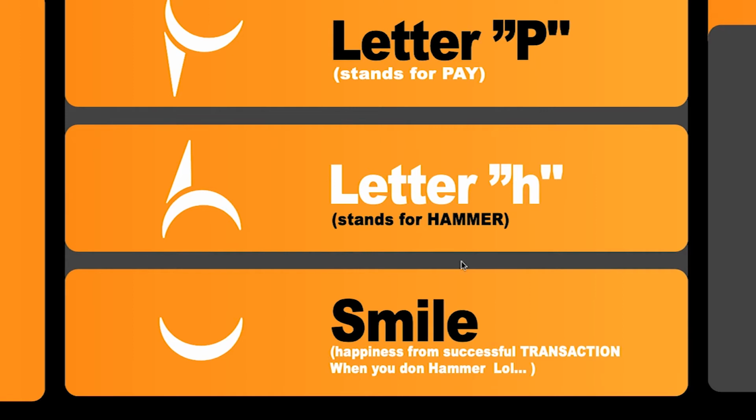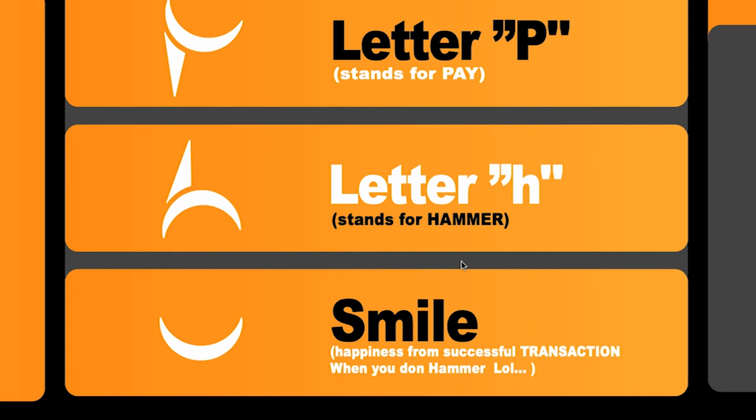This smile represents two things. This smile represents somebody that has made a lot of money, which is the word hammer. And it also means that after a successful transaction you should be happy. After using a point of sale machine, maybe you just did a successful transaction, there should be a smile on your face. So this smile is just showing that we are good at what we do.